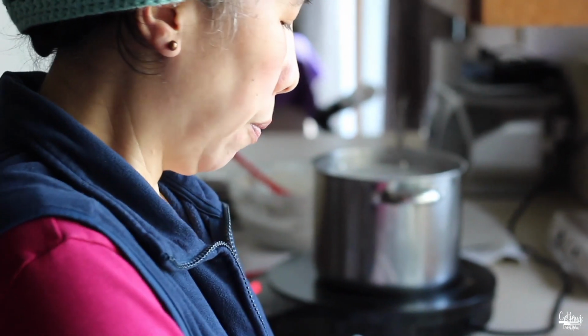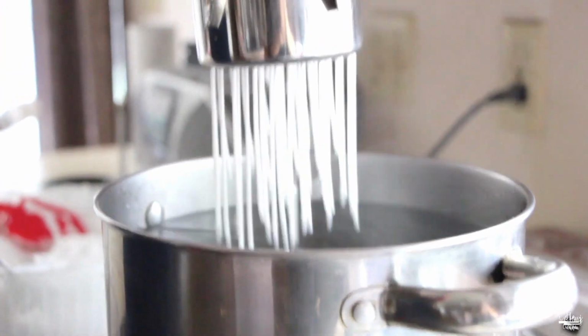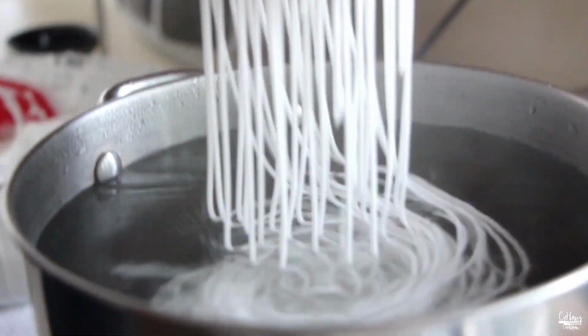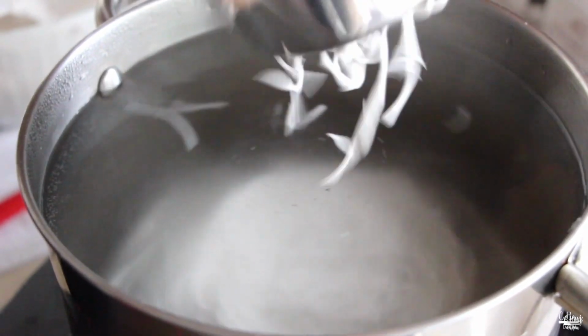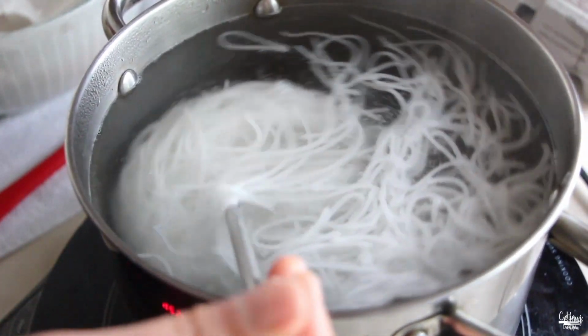Hi everyone, today I'll be showing you guys how to make Qhaub Poob with pepper, or just rice vermicelli with pepper. In the video I uploaded earlier, we showed you guys how to make fresh vermicelli noodles. My mom showed you guys how it's done and I have that recipe in the video. I'll put it up above this video and link it up so you guys can actually go and see how we make it at our house.